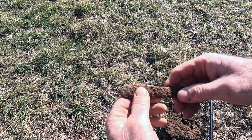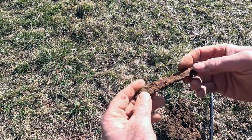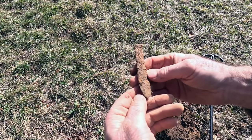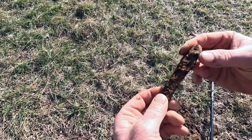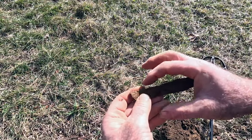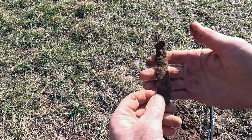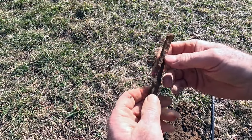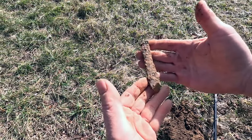I like digging with you — you get so excited. I'm going to be digging all the iron in here too. I just dug this — I think it's going to be like a handle to a utensil of some sort, maybe like a little frying pan. It has that handle shape and it's broken off. I'm not 100% but it's definitely not like a piece of farm wagon, so that's a nice little find.